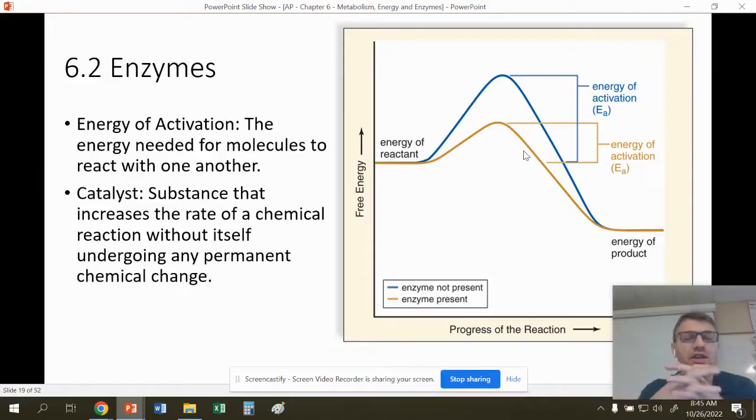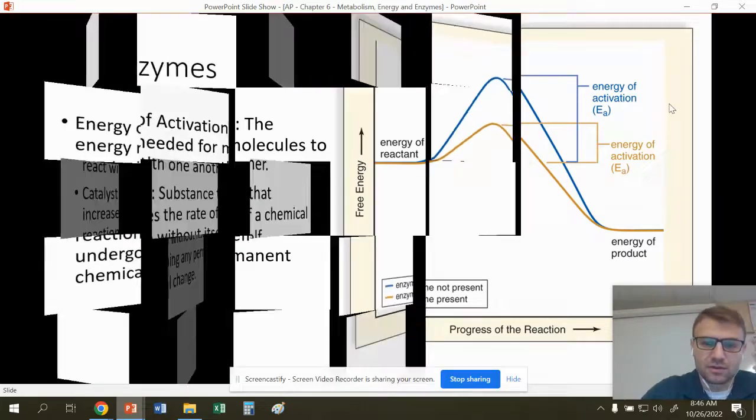6.2. All right. So the energy of activation. This is again that we talked about how the reactants form the products. What enzymes do is they act like a catalyst, and they act like a catalyst in the sense that they are going to lower activation energy. We talked about how we have reactants, products losing energy. In this case, it lowers the activation energy for a reaction to take place. So again, this increases the speed of the reaction.